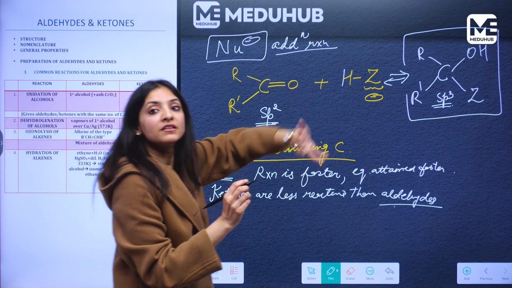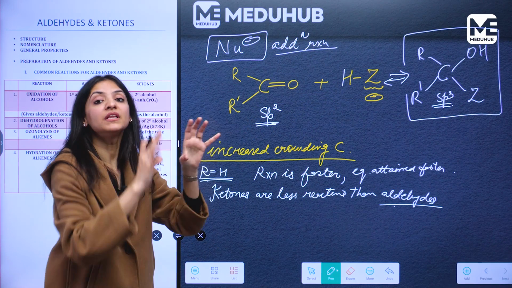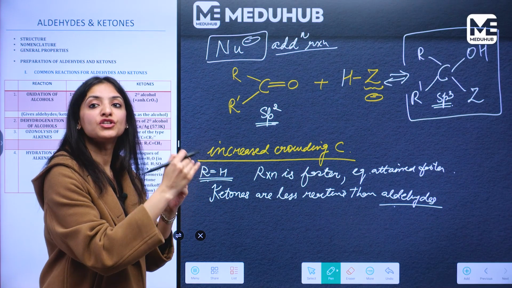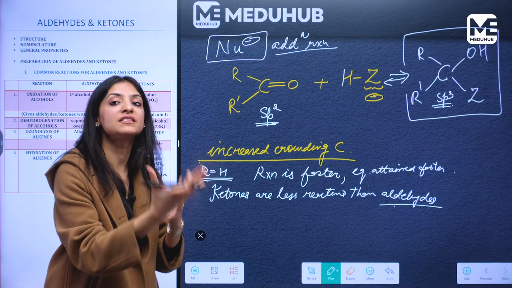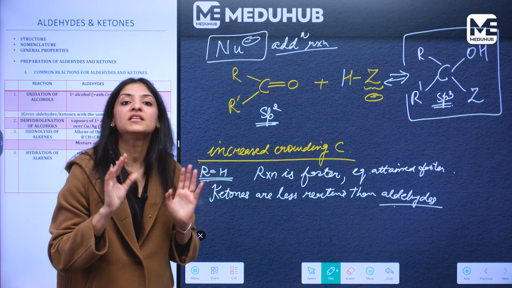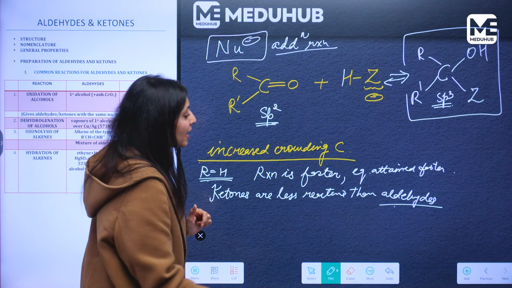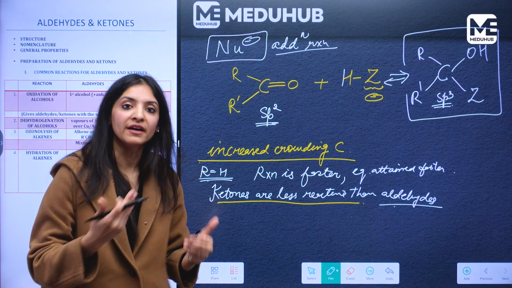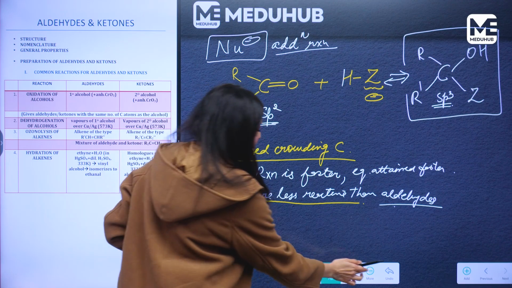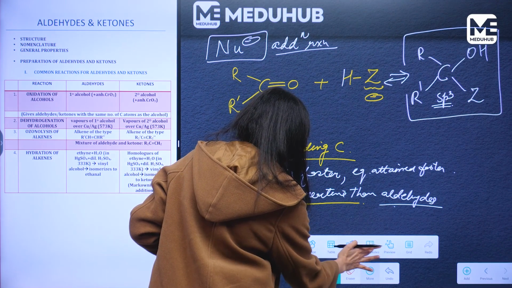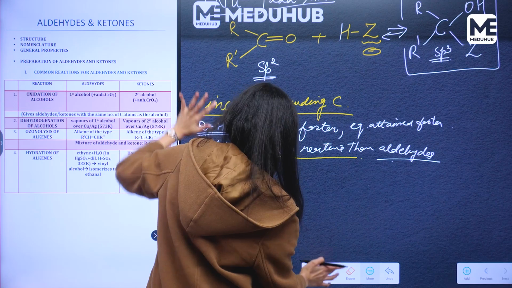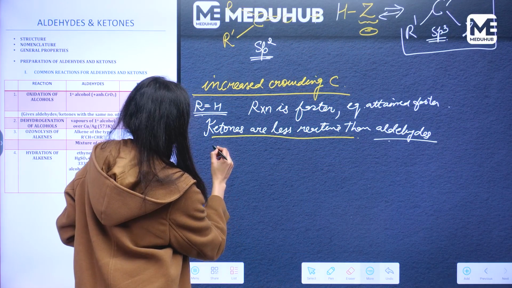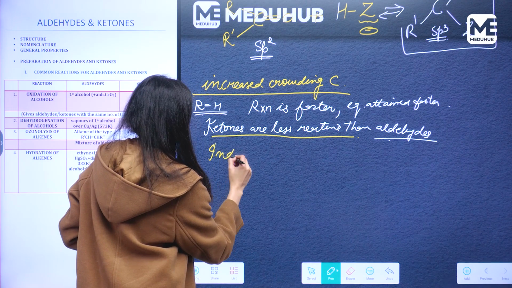That is, if another group gets attached to this carbonyl carbon, there will be too much crowding around this, and if the size of the alkyl groups is greater, then the reaction would not achieve equilibrium that much faster as it would in an aldehyde, where one of the R groups is just a hydrogen atom. There is another reason due to which we can say that ketones are less reactive or aldehydes are more reactive towards nucleophilic addition reactions, and that is the electronic effect or the inductive effect.